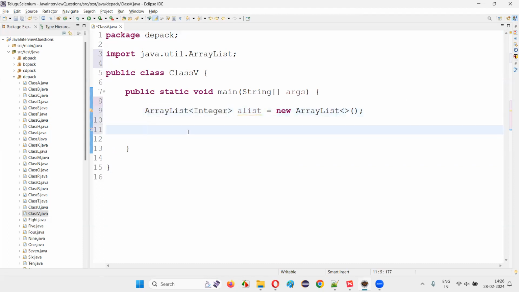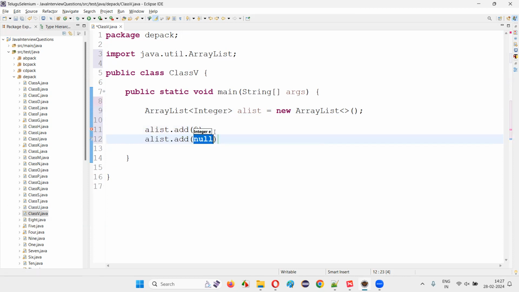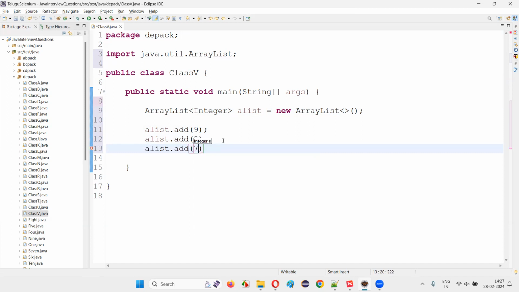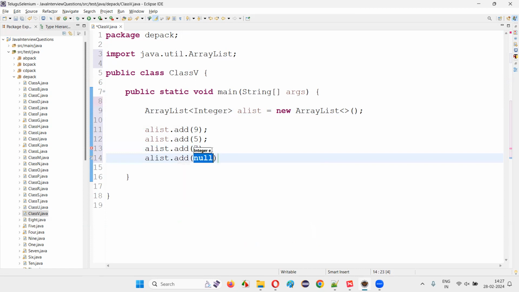Now add some integer objects to this array list. So alist.add of 9. Then alist.add of 5. Then alist.add of 7. Then alist.add of 8.